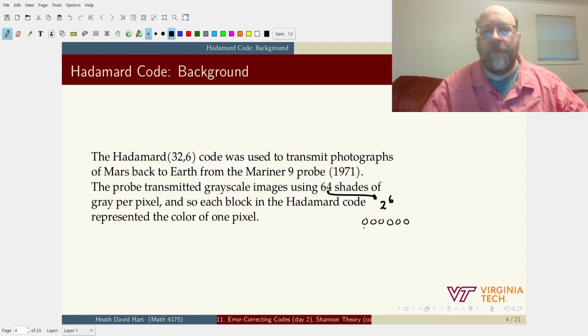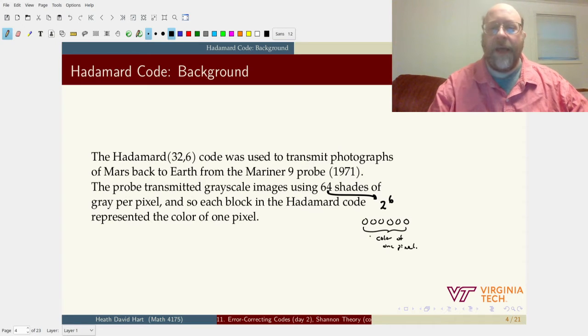We're taking 6 bits of input. This is the color of 1 pixel. And we're putting enough error correction on it that we can correct 7 bits out of the 32 bits that are transmitted. That's meant to be enough to overcome the error rate in transmitting all the way back from Mars. That's the idea.